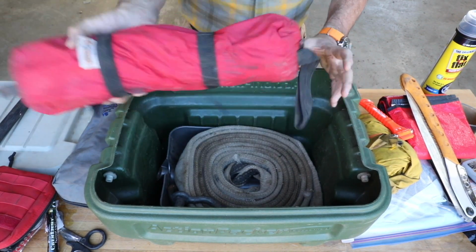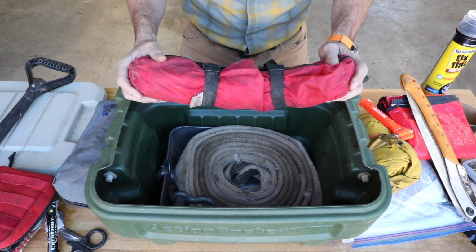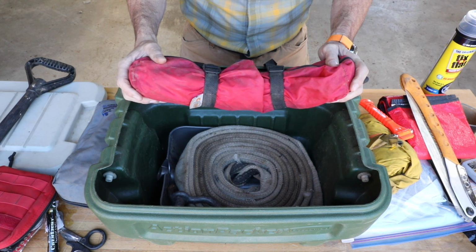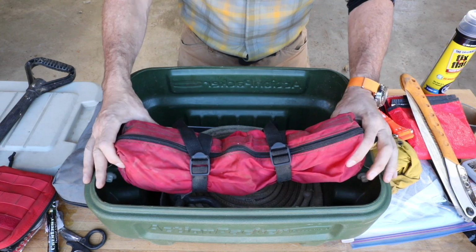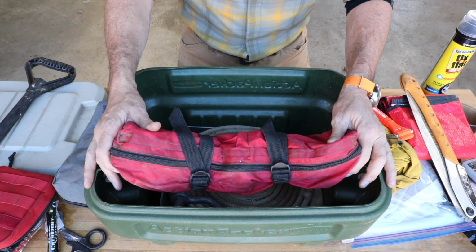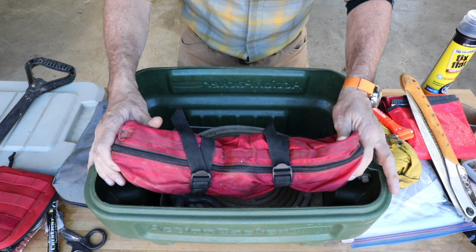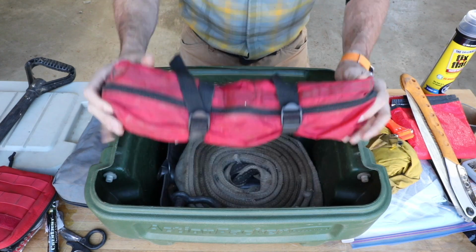Okay, so here I'm going to have 100 feet of rope. Some of these things are expensive to buy, and you don't necessarily want to buy them four or five times for all your different kits. This, of course, you've seen before. This is a 100-foot retrieval kit, a rope kit that I use on my dirt bike. But in the winter time, dirt biking's pretty much over, and so some of those things come out of that kit and they go into this one.